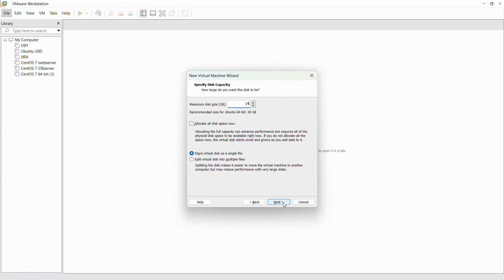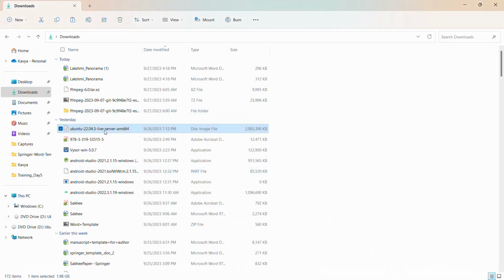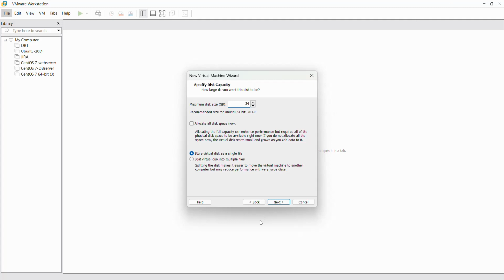Just check, because yesterday we downloaded the server version. Just check that version of the ISO. It's the server version only. Yeah, hyphen AMD. I was very sure about that. So that means you are happily taking a nap during our sessions. No, no, I remember it as server only. Just see, come on.